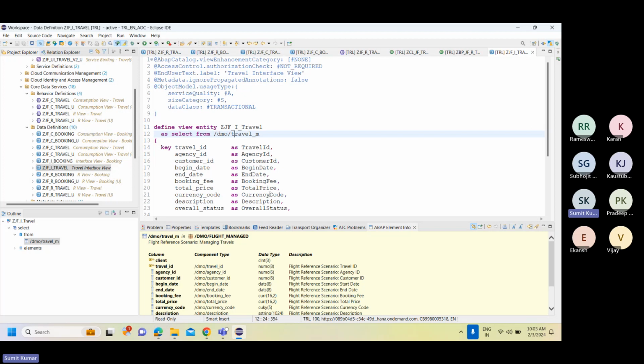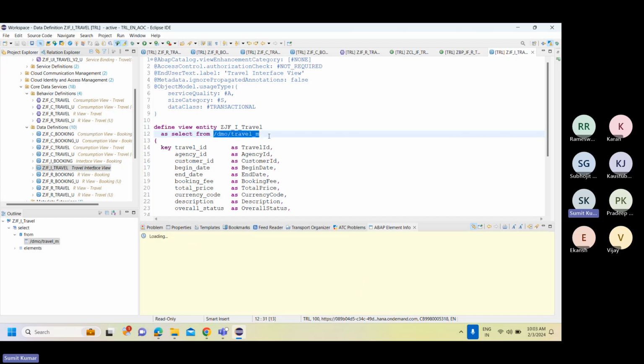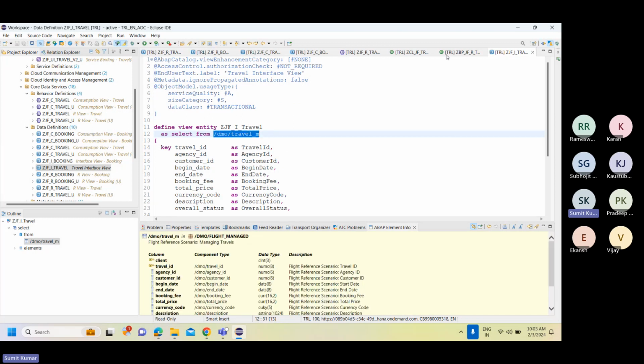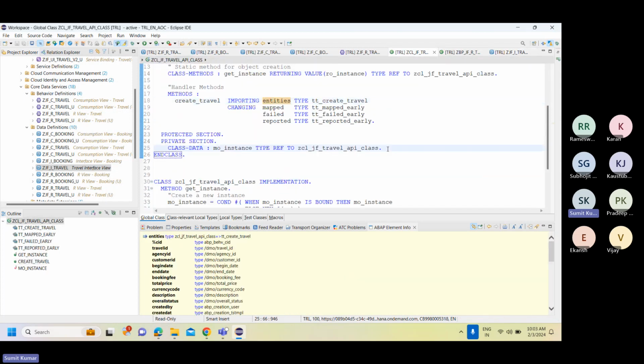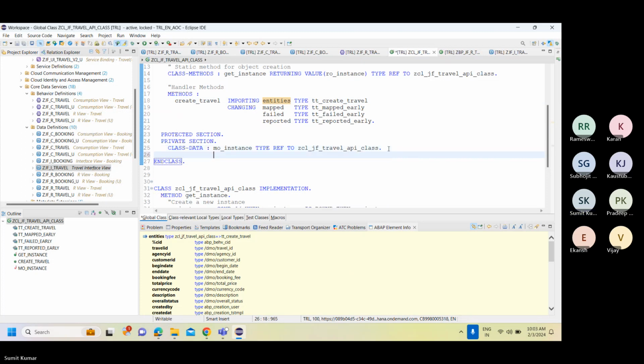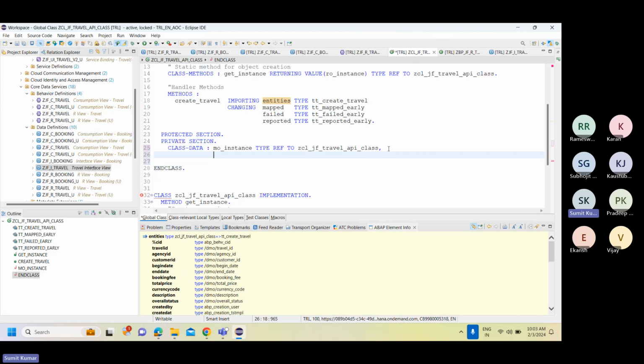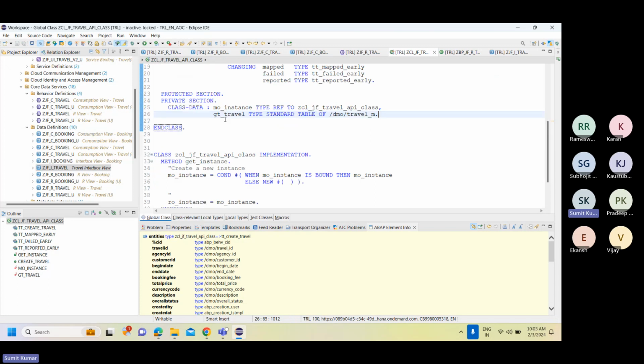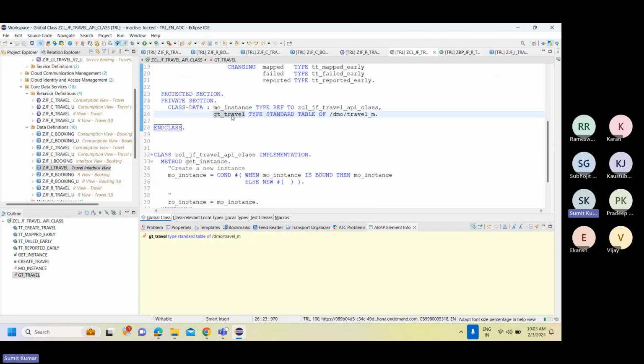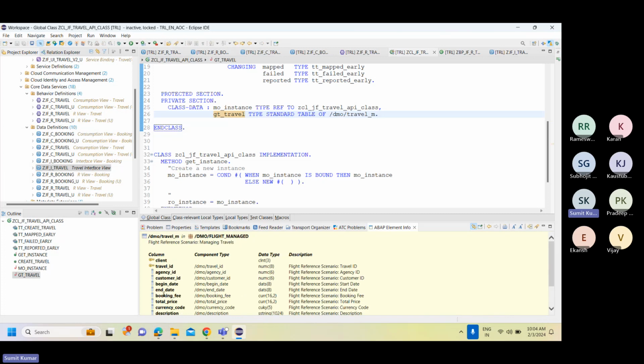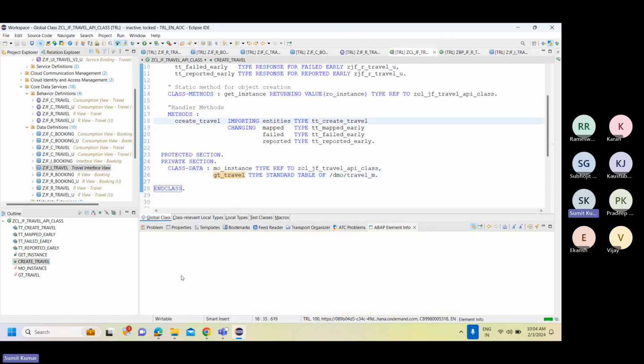So whenever you are trying to buffer some data, you should buffer the data in the form of a table, which is readily available, and maybe we can persist it going forward and directly push it onto the table. So I'll create a buffer table over here, for example GT travel, of type standard table, like a normal table creation. Now I have to pass this data into my GT travel, which has a signature like this, and my source over here is this entities.